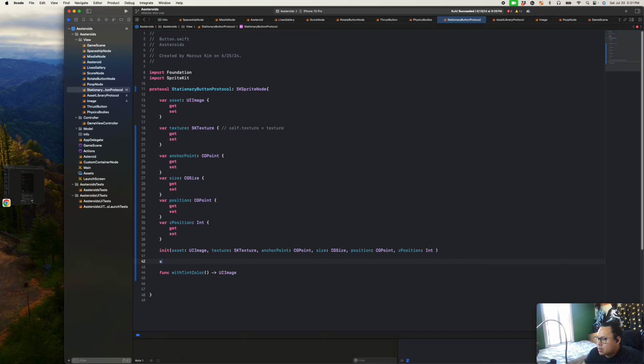So this is going to be like self.asset is going to equal asset. And then furthermore, if it's anchor point or something like that, it's going to be self... I think that's super.